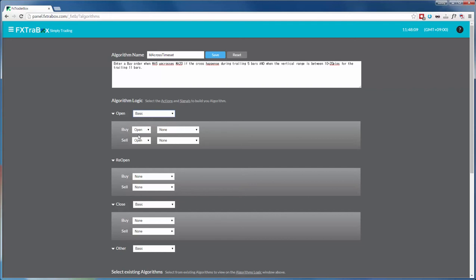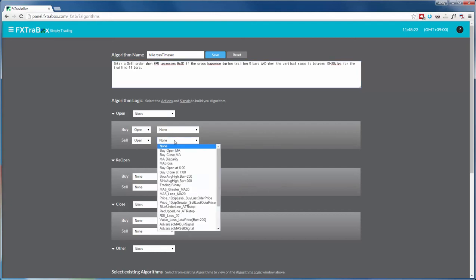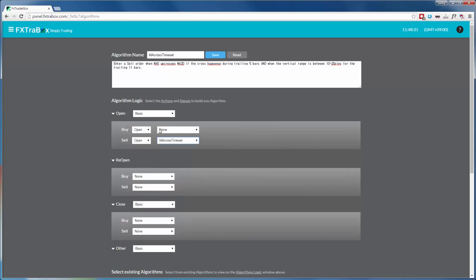Okay, so now we want to open a basic action here, and for the buy sign, actually we want, I believe, yeah, we want a sell order. So we want to open a sell order in this case, and we want this to happen during the time set we created earlier, MA cross.